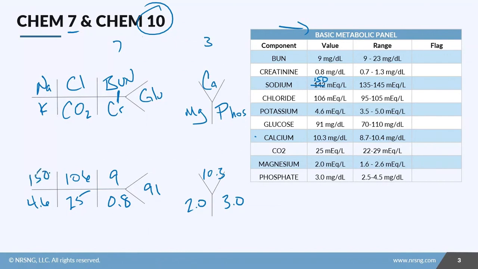Well, this is an abnormal value. So what we want to do is circle this. We want to say, hey, in this skeleton, we know that these numbers are all great except for the sodium. So it's a good way to quickly reference what's going on.